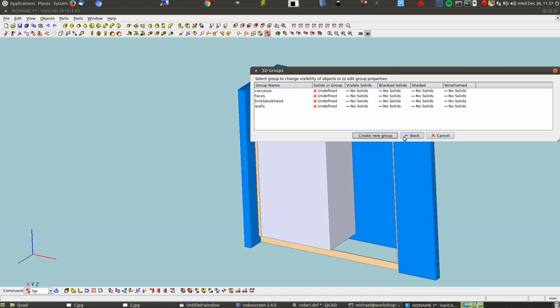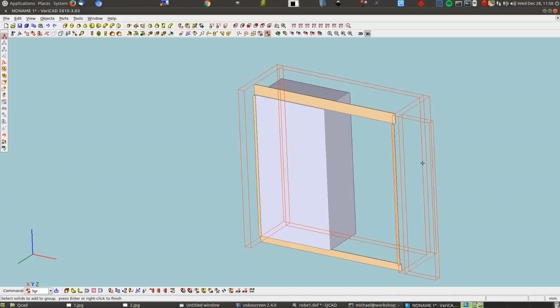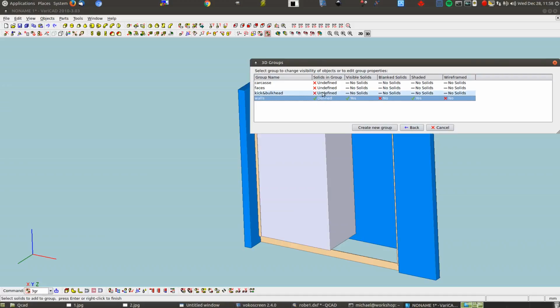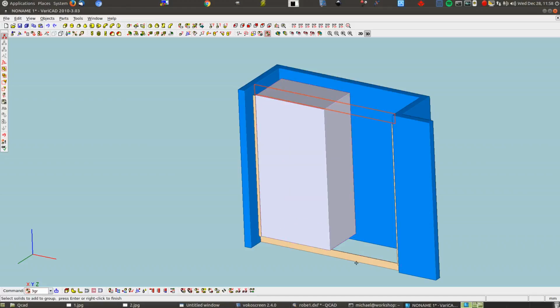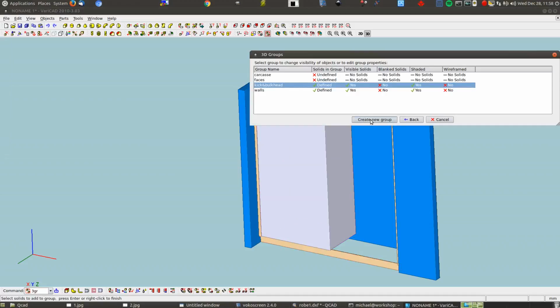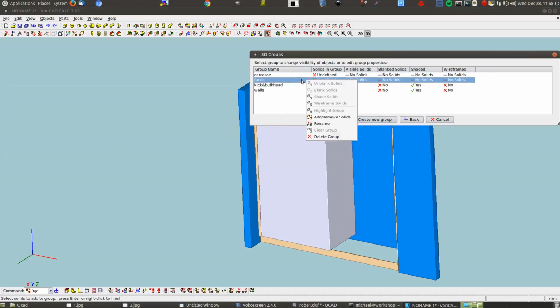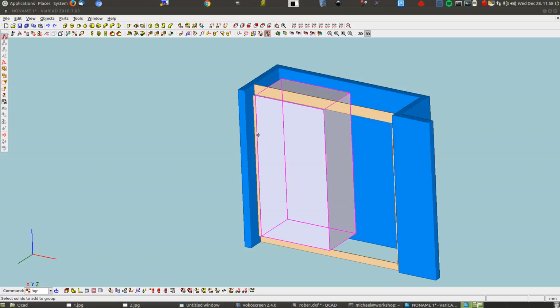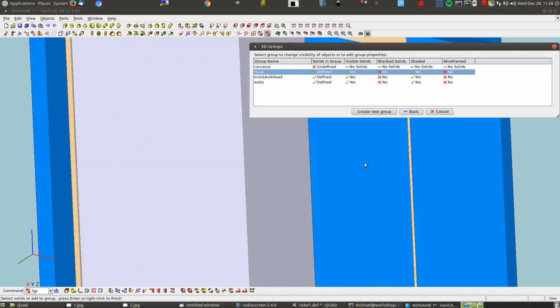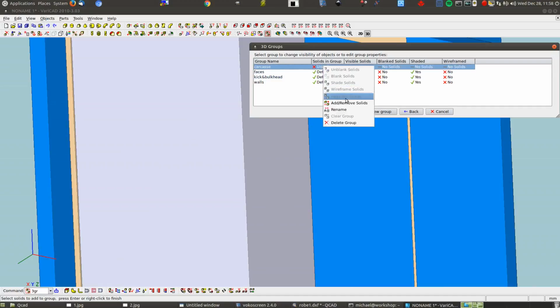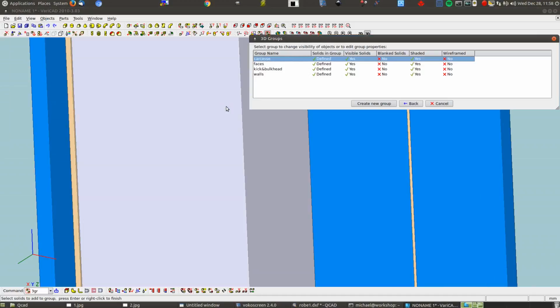See how we go. Now I'm going to add to this, right click, add remove solids. And this will be easy because it's one object. Then we've got kick and bulkhead, add remove solids, that one, and that one. Faces, add solids. The only thing we have as faces is this infill. And that infill. Done. Carcass, add a solid. Okay.